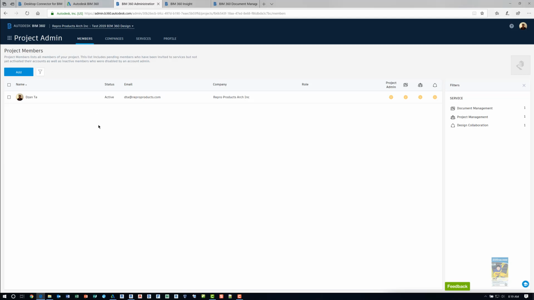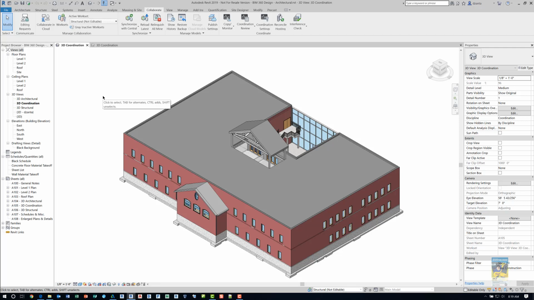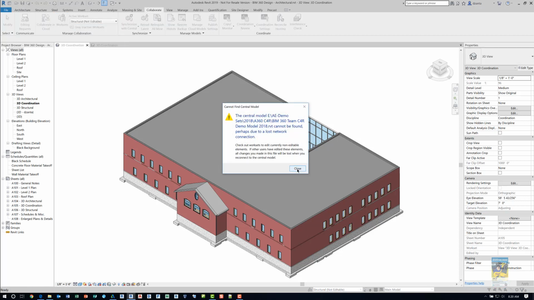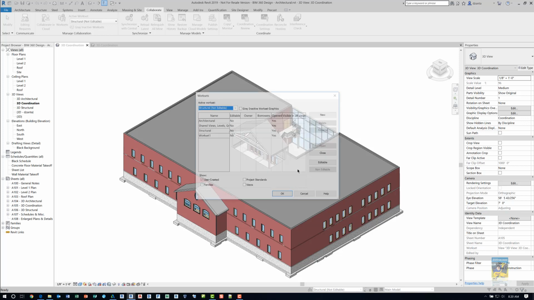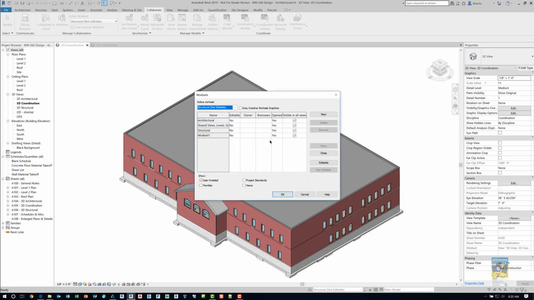So for now that we've created our particular project just for something to locate to, we can start to work with Revit. I'm going to jump back to Revit. I have Revit 2019 open. I have this model created. If I head over to the Collaborate tab, I can click Work Sets, and this particular model was initially created for a previous version. And so it's going to give me some minor errors, but I'm going to correct them as we go along. I just want to show you that in this particular central model, work sets were initially set up so that you have an architectural work set and a structural work set, and there's content in there that has not been assigned to their respective work sets. That's why they're called Workset 1.